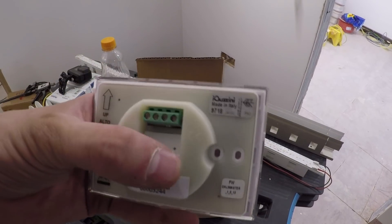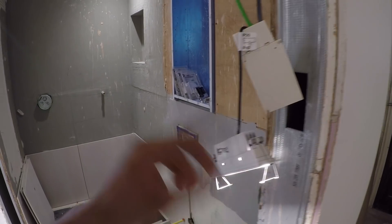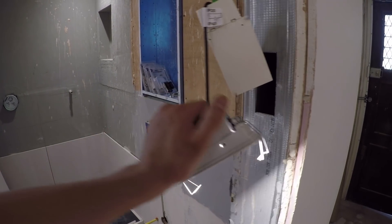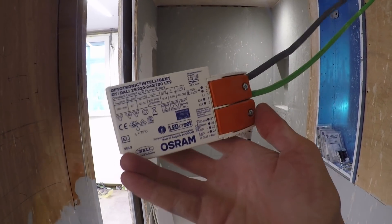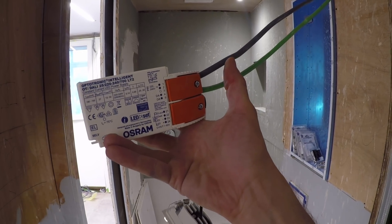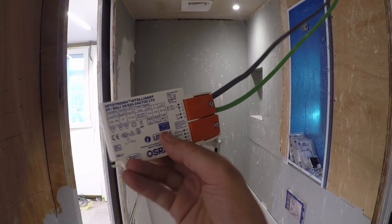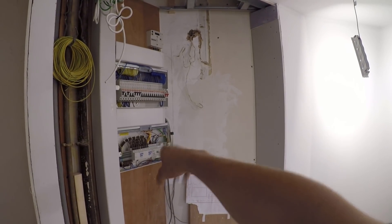Connections at the back are literally just the power input and then the DALI positive and negative, and that's it. These here are the light fittings which we're fitting all the way through the house. You can't even touch these — they go on about how energy efficient LEDs are, but these are so hot. And these are the drivers here which are powering all the light fittings. Each light fitting has its own individual DALI driver. You've got a permanent live feed coming in, so this isn't switched. This one-mil cable here is permanently live, and it's the module which actually controls when the light comes on and off. And then you've got the KNX cable wired all the way back to the panel.